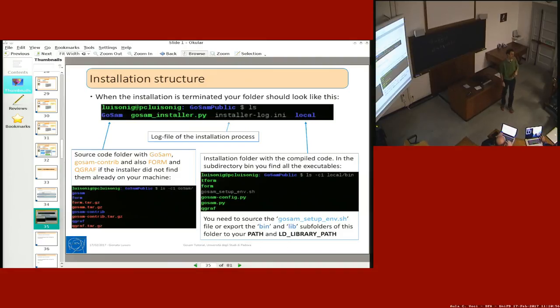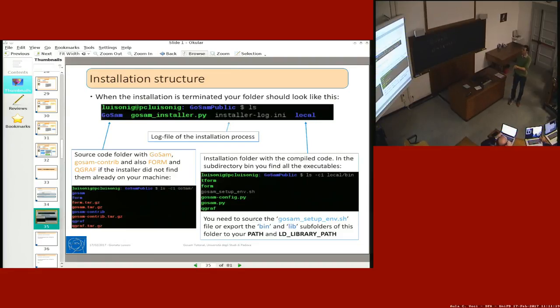If in 6 months you run the installer again, just like this, without deleting anything, and there are some updates, we did some updates on the server, the installer will automatically tell you, oh, there are these and these and these programs which can be updated. Do you want to update them? So just leave the log there.